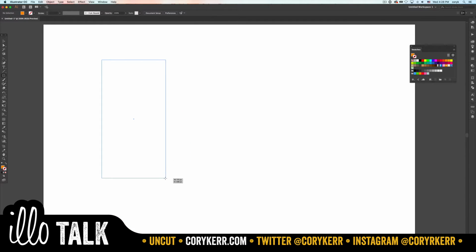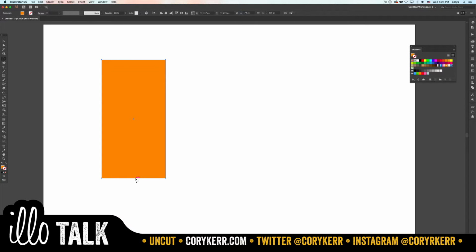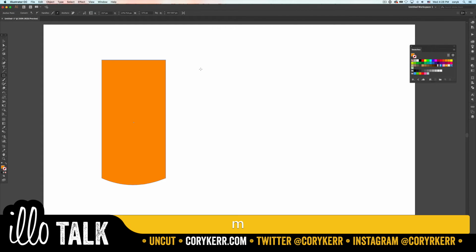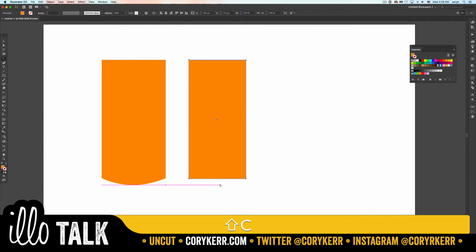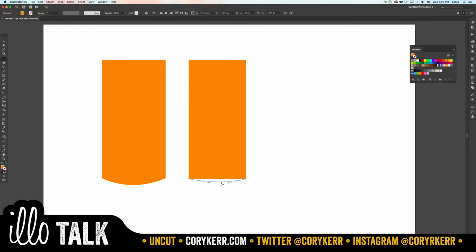If we have the bottom of the cylinder like this, see that actually makes it so that you have footballs, because circles don't have any corners. And so if we want this to actually be a cylinder, there's a number of ways to do it, but one is you hold shift as you're pulling down that corner with your anchor point tool. And if these handlebars right here align with this edge, then you will get kind of a realistic look.